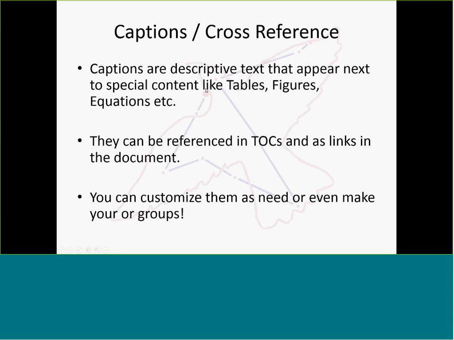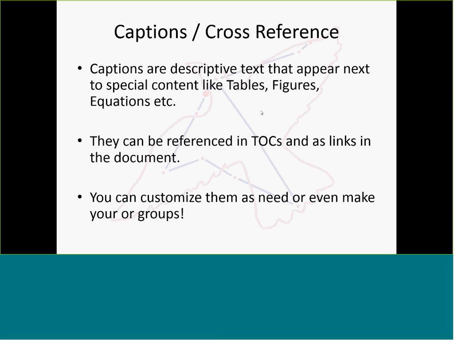Next are captions. So what exactly are captions and cross-references? These are the text that describes something in the document. It can be a table, an image, an equation, anything. But it's text that's associated with it so that the reader knows what they're supposed to understand from that image or from that item.